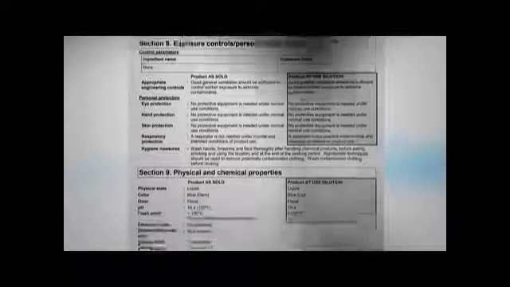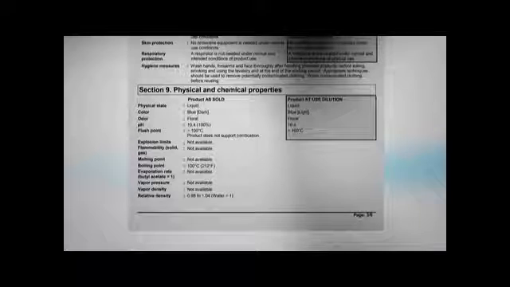Precautions for safe handling and storage are covered in Section 7. In Section 8, the SDS lists special protection information. In this section, you can find out what types of protective clothing or equipment, if any, you may need when handling this product. This section also lists safe exposure limits if they have been set by OSHA. In Section 9, physical and chemical properties are listed. In other words, this section describes how the chemical looks, how it smells, and how it behaves.